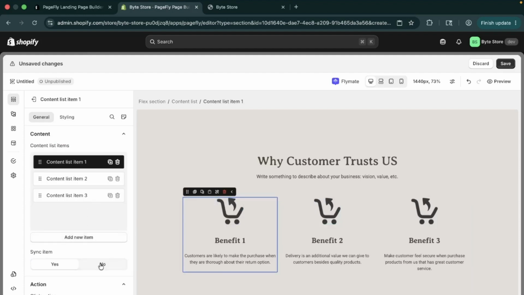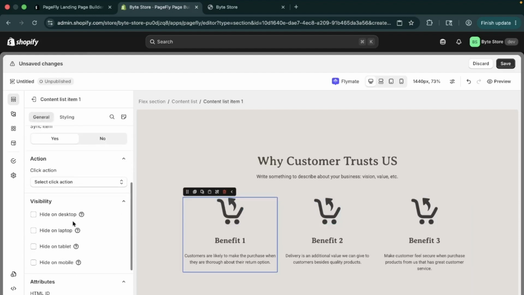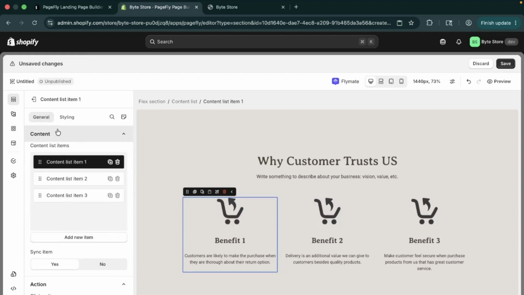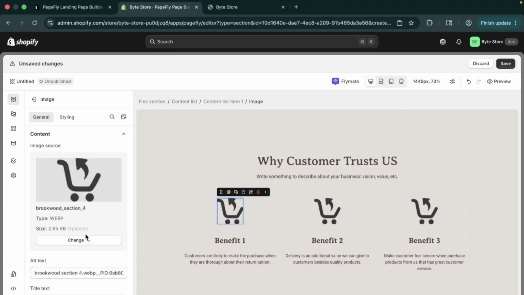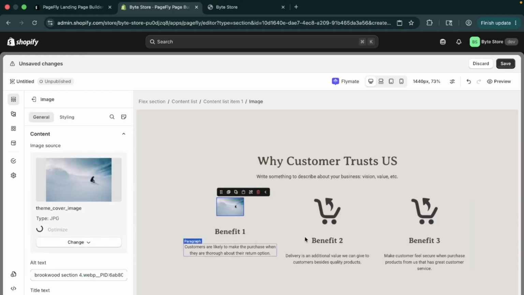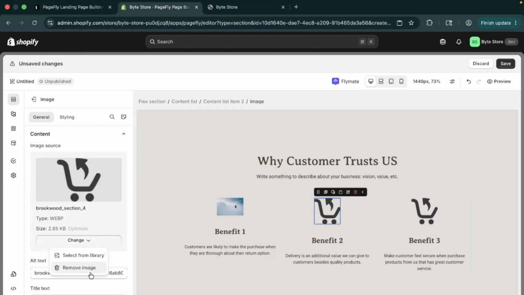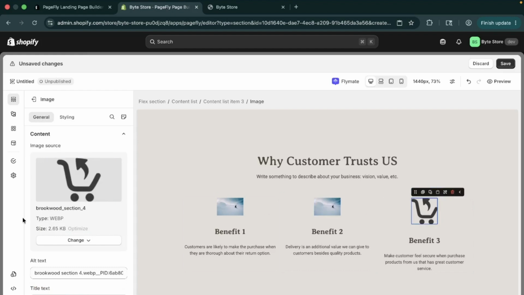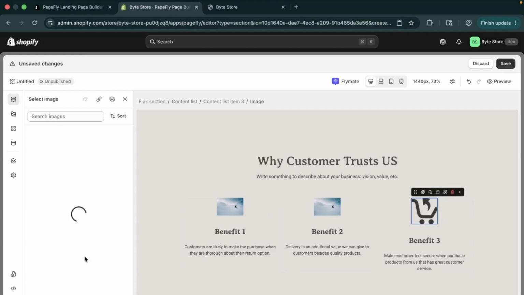Let me do one second. Library, done. Now I'm adding the same again. You can use your own store contents to fill in the data.